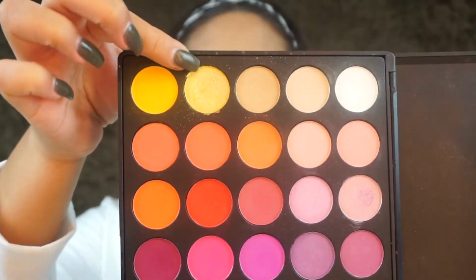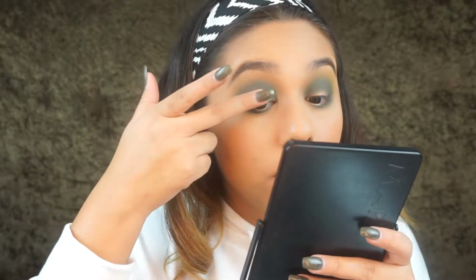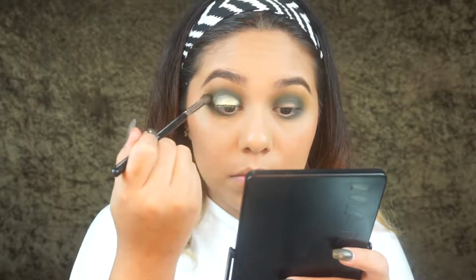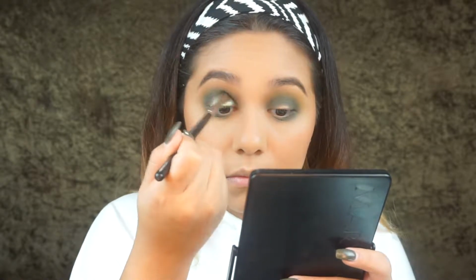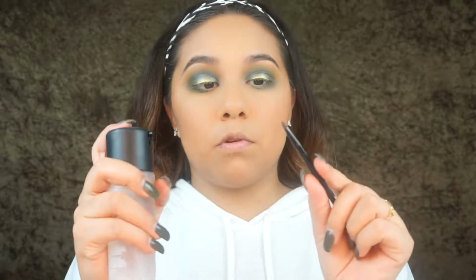Next, I'm gonna go into this yellow shade right here in my Morphe 35B palette, and I'm going to put that all on my lid using my finger. Then I'm just going to use the same Morphe M332 brush to blend that in. So I tried doing the same thing I did to the top to the bottom, but that didn't work out for me, so we're gonna move on from that. Now I'm going to take a smaller, more precise brush, and I'm going to wet it with some Fix Plus and dip it into that same yellow shade that I put on my lid and put that in my inner corner.